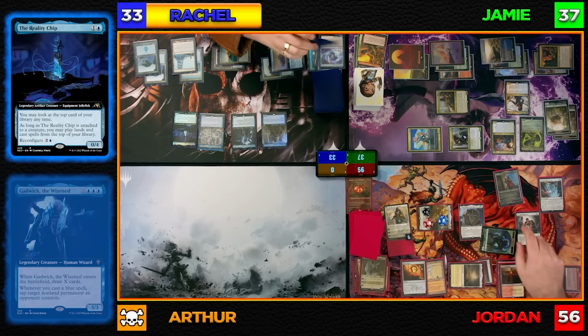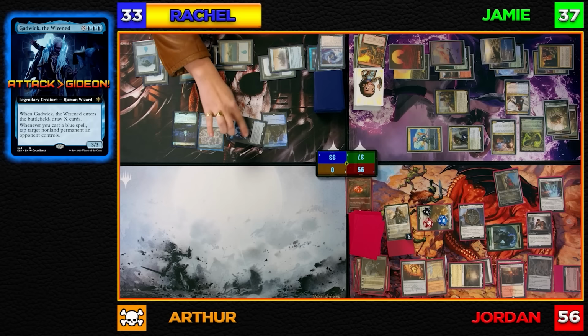Okay. I will go to combat. And now with only the 2-1 untapped, I will send Gadwick at Gideon. Gideon will take three, going down to three. And then I will move to my end step. I will discard a Think Tank. And that's it, pass the turn.